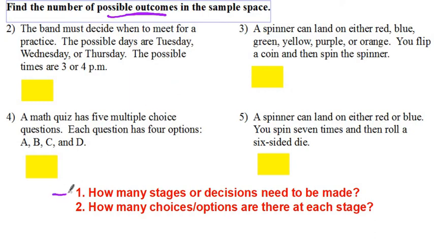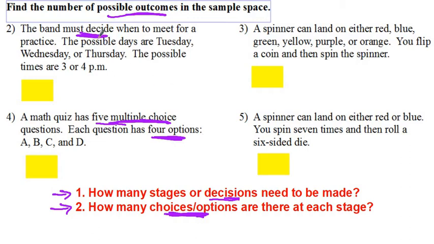So an easier way, I think, to do it is to, at each problem, ask yourself the following question: how many stages are there to this problem? Or another way of saying it is how many decisions, because a lot of times you're going to be deciding something, like on number 2 right there. And then each time you're making a decision, how many choices do you have? Like if you're taking a test, you might have a multiple choice question to answer, and if there are 4 options on each, the answer to that question would be 4. So let's see how to do some of these.